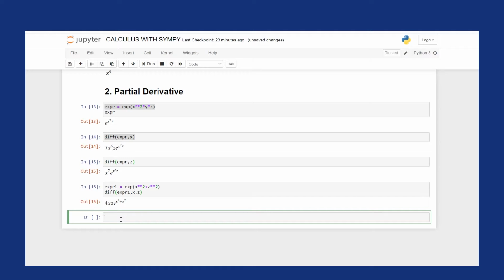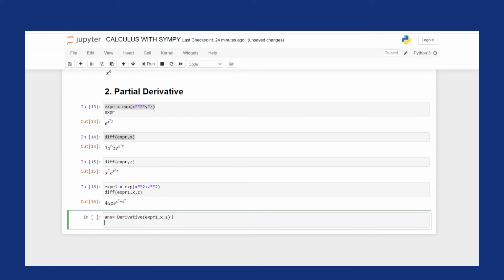To do that, let's call this answer, and this is equal to derivative of the expression, just trying to print it out, with respect to x and then z.